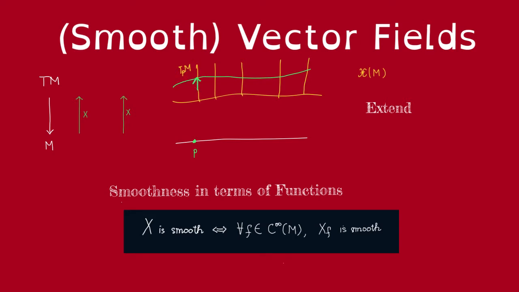We can visualize the vector field as a cross-section like this, picking out one tangent vector here in each fiber. So that's one way to view it. But there's another way to view vector fields. We can also view it as a map from smooth functions on M to just functions on M. How do we do so?